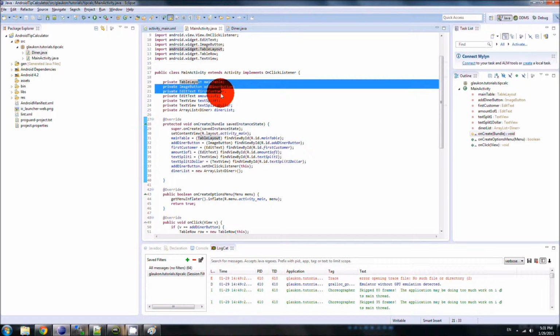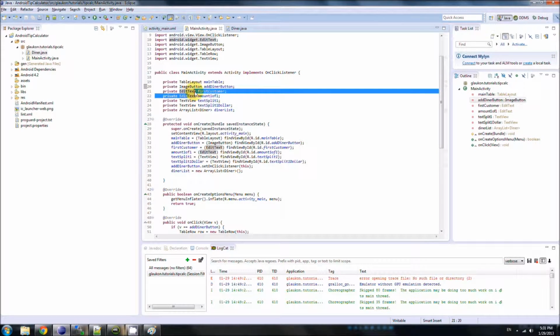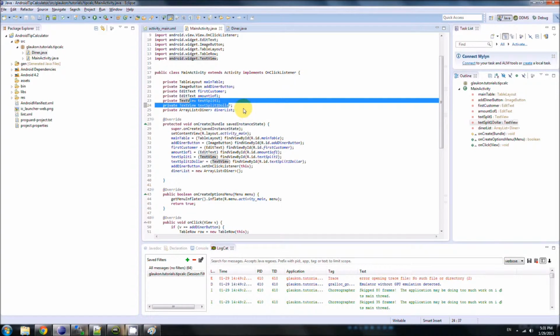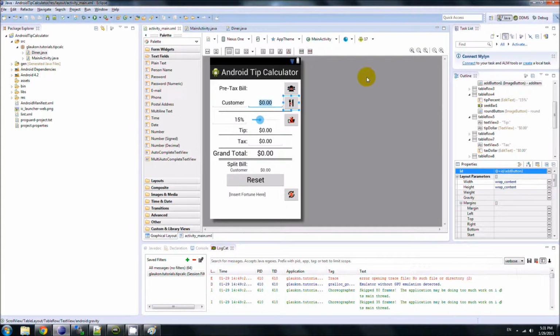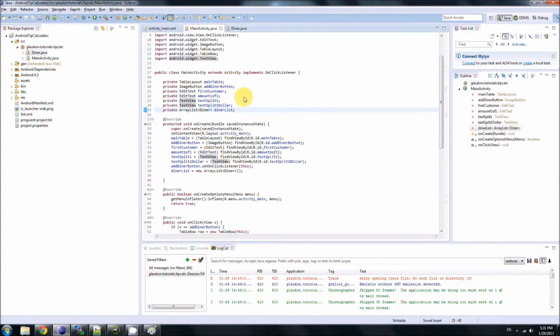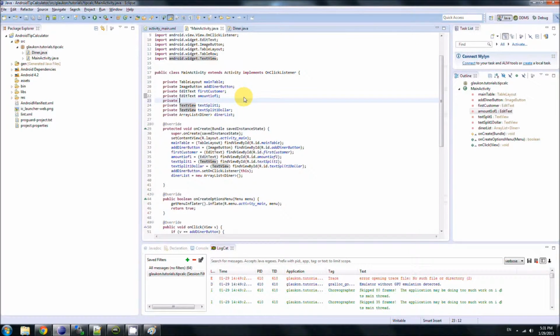We already have access to the two edit texts and the two text views. All we need is access to this image button. So let's go ahead and do that. Let's create a variable. And let's assign it.